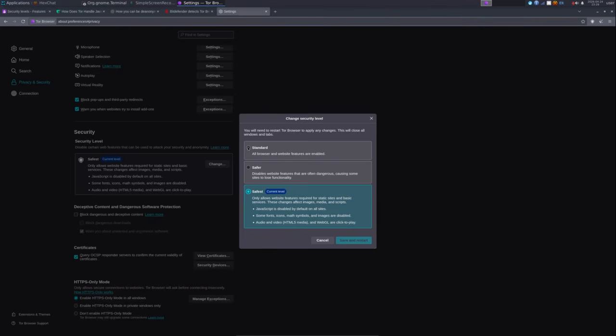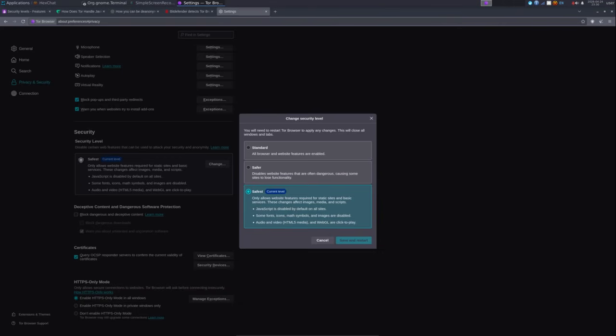Now, if you're just opening Tor Browser, you just installed it, well, it's going to be on standard mode. So basically everything's enabled. That also brings some risks. The good side is it won't break as many websites, and the bad news is if there were a 0-day in something like Firefox, you could be exploited. So you might want to go with safer mode, which shows you that JavaScript is disabled on all non-HTTPS sites, and some fonts are disabled, as well as click to play video on HTML5 media.